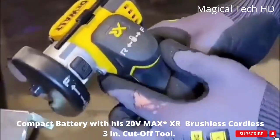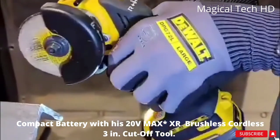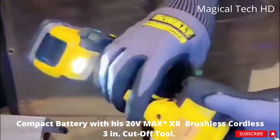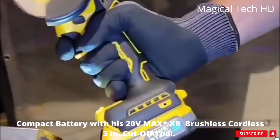Of course, we got the forwards and reverse switch to change the position of the blade. Allen wrench up top, and your bright LED down below.